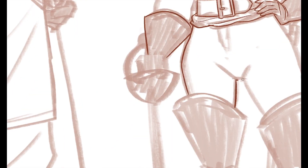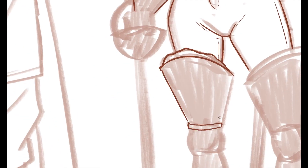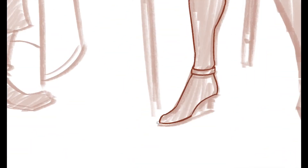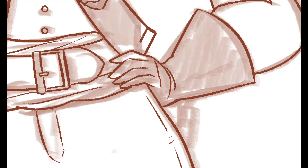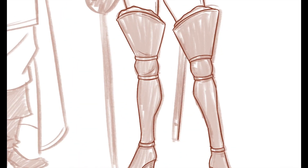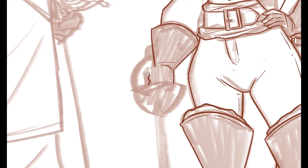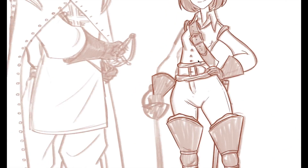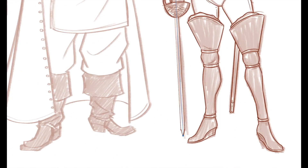Another thing we did for this project is I had my students do an investigation of how their favorite character designer or artist works. Some key takeaways: some artists work in this type of line, others work in grayscale and then add color. A lot of my students don't do that, so this project was a good platform for them to try out that technique. I didn't really have a specific character designer I was emulating at the beginning, and that's where I think I was failing.